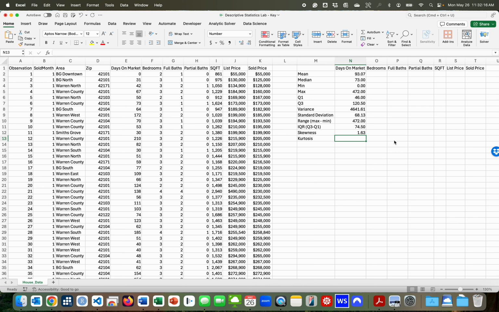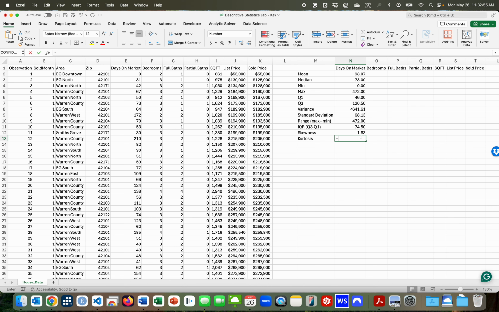So a skewness of 0 would tell us that distribution is perfectly symmetric. A skewness that's positive tells us that it has a longer right tail. So we have values that are large and positive, in this case, well above the mean. If the skewness was negative, it would tell us we have extreme values below the mean. And that would actually show up a little bit up here with the mean and median. If it's perfectly symmetric, your mean and median will be the same. If it's skewed right, your mean will be larger than your median. And if it's skewed left, your mean will be less than your median.